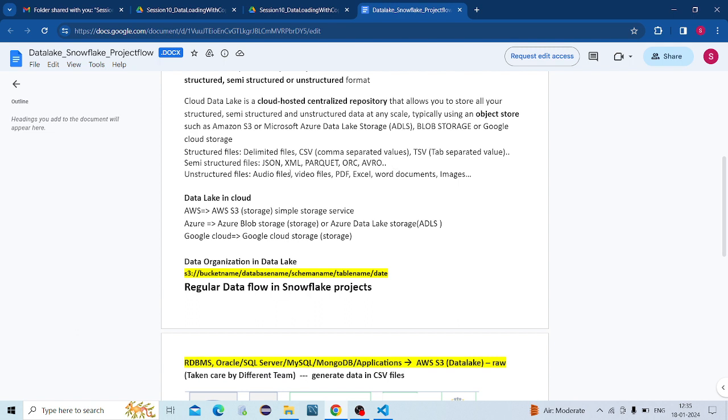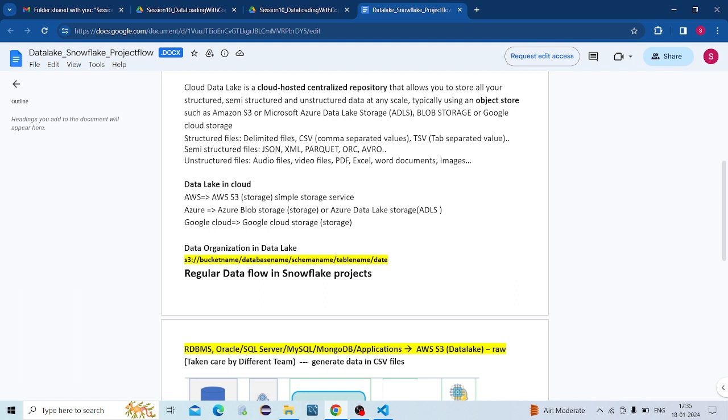By the same way, I will explain semi-structured files: JSON file, XML file, Parquet file, ORC file, Avro file. Do you know what an XML file or a JSON file is? Those who belong to a Java background know what JSON and XML are. Parquet or ORC, they can easily understand. XML looks like HTML format, with dependencies.